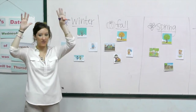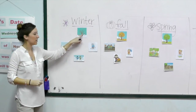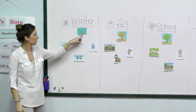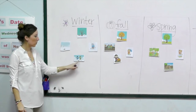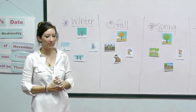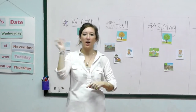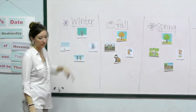I would draw maybe some snow falling. Yeah, and look at the tree. The tree has no leaves in winter, no leaves, right? So then maybe you could draw a rabbit or skating or a Christmas tree. But find your square that says winter and color it to look like winter.